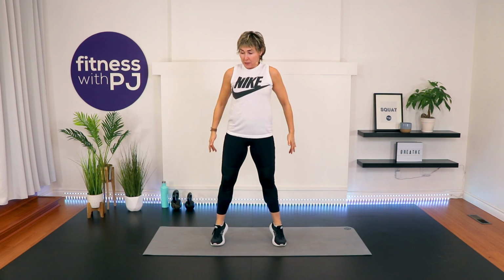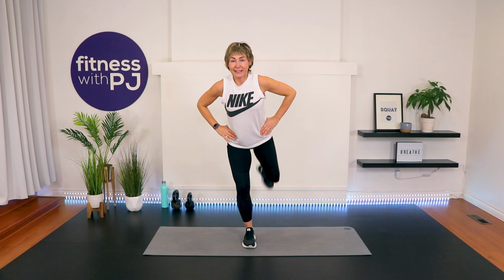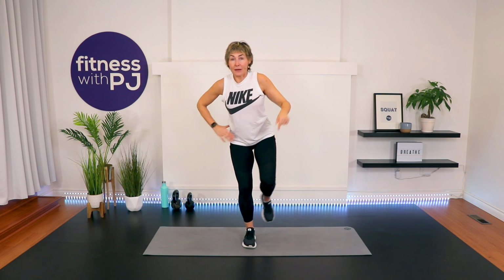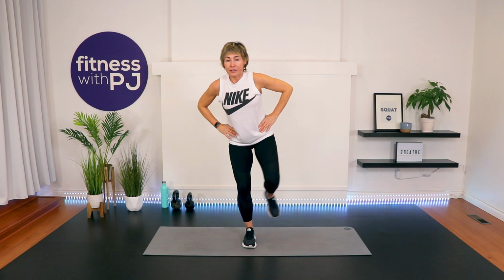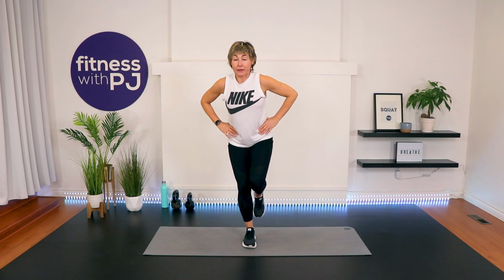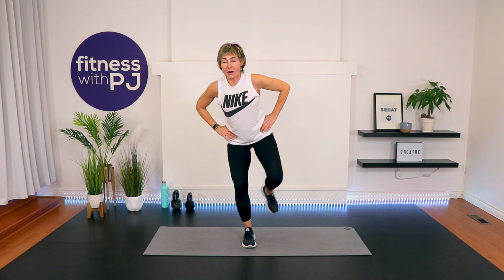Two more here. Last one, and release. Awesome. All right, I want you to bend one leg for me, mirror me, lift up, good, and then press rearward. Good. Up, and then press the foot to the back of the body there. Good, to the wall behind you would be a much better way of explaining it, PJ. So we're getting hip abduction and hip extension. Two more. Warming up glutes and hips here.